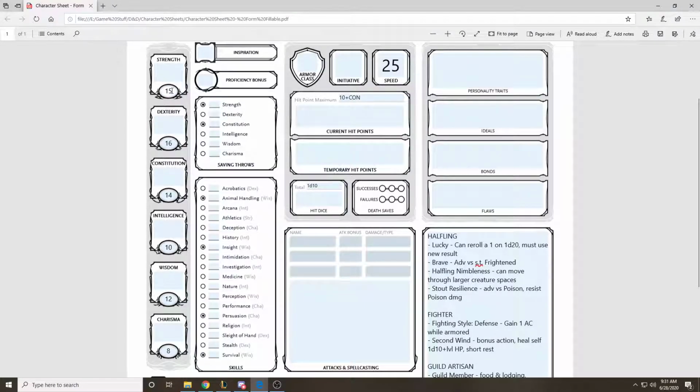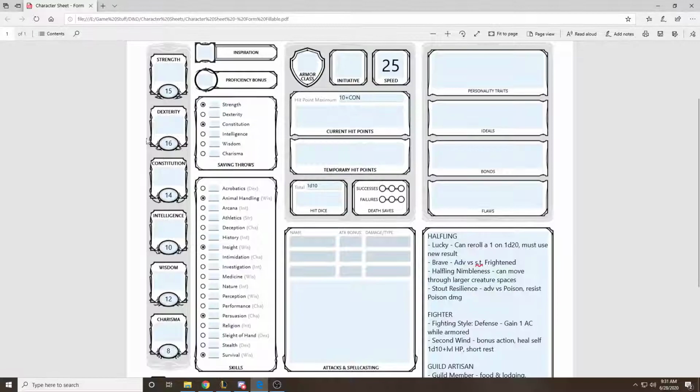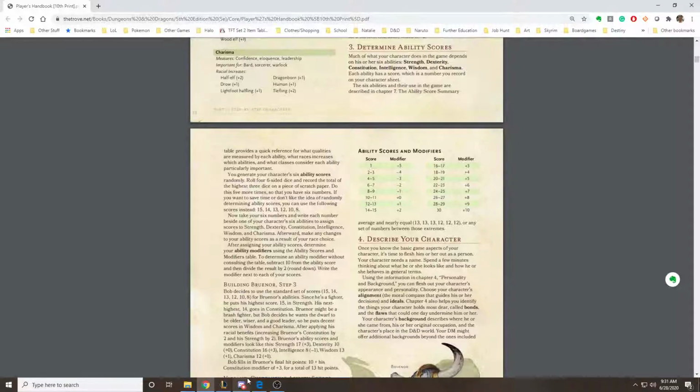Okay, so we have the ability scores. These numbers do not really matter that much. They do in that they determine the actually important part, which is ability score modifiers. The modifiers are what you actually add or subtract to your dice rolls. These are the actually important numbers. So that's why I record them in the big spot. Some people do this reverse. I think that's silly. Okay. But if you'd like to do it that way, you like to do it that way.